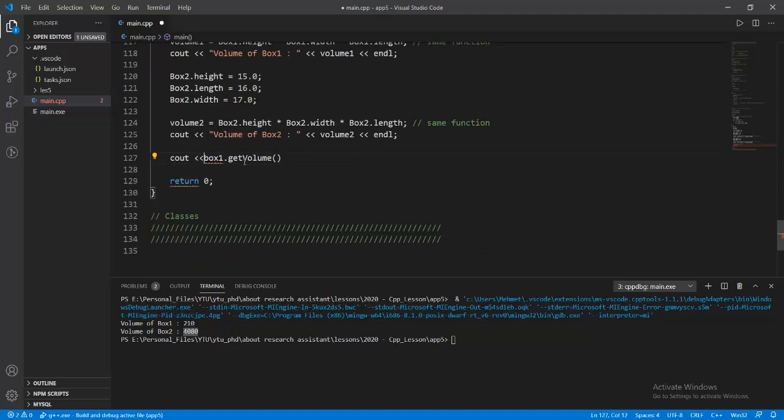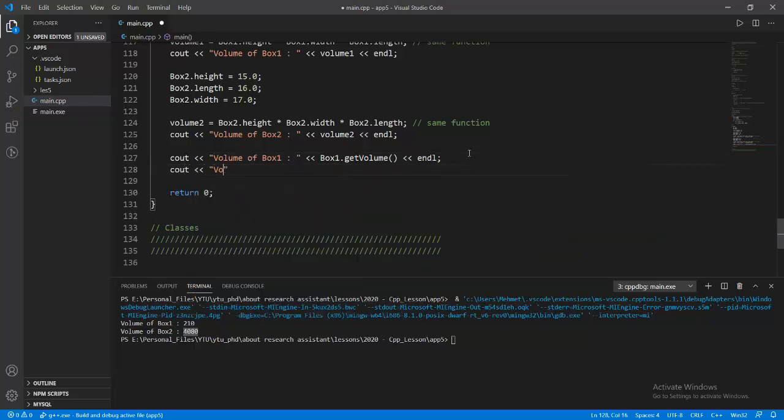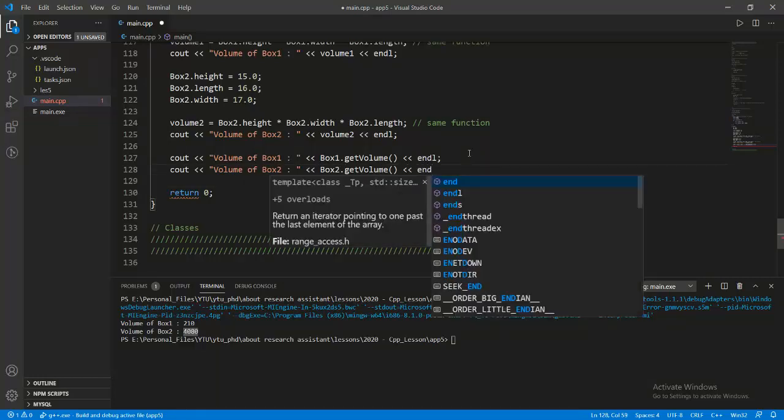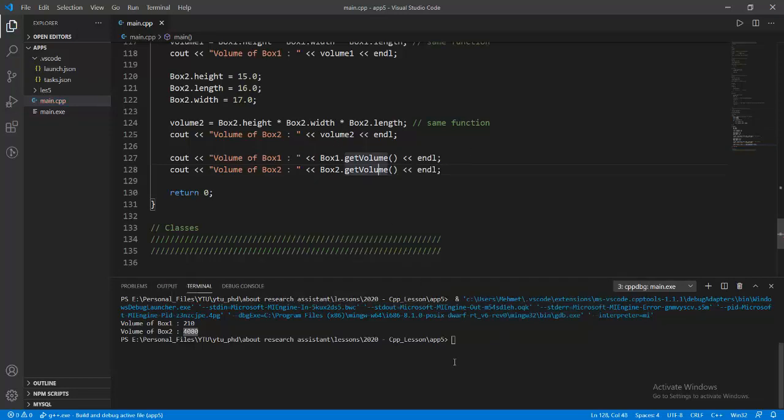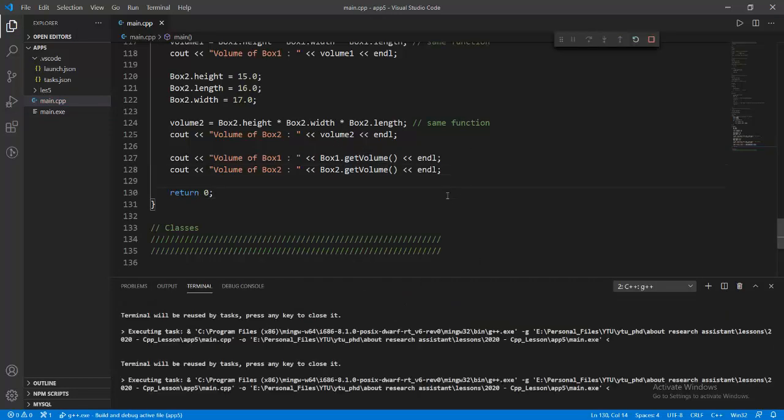So we can write it down as volume of box1 here, and then cout volume of box2 at this point. Oops. Okay. The box2 getVolume function can be called here because it's in the public section at this point. And then we can rerun this program.